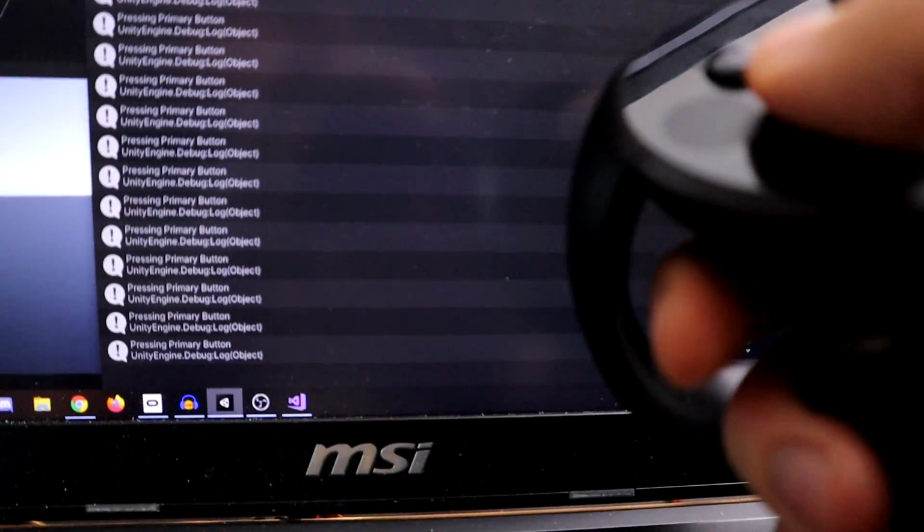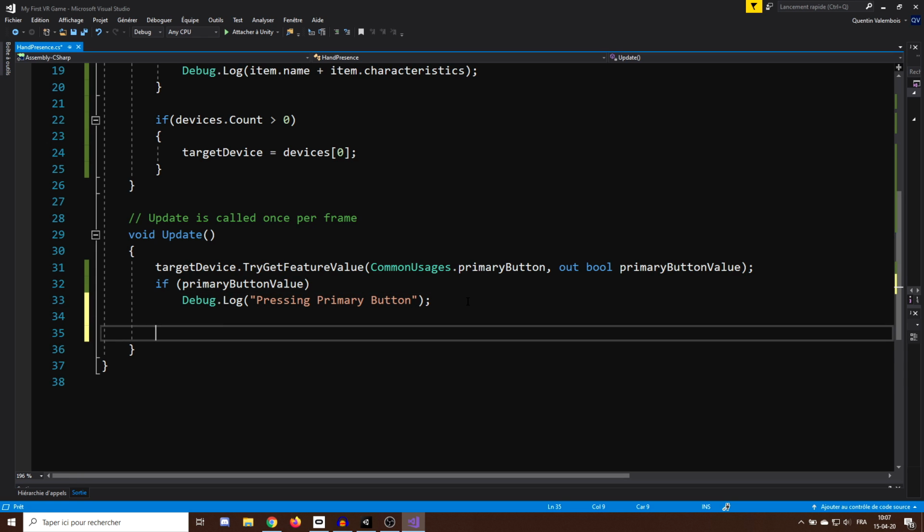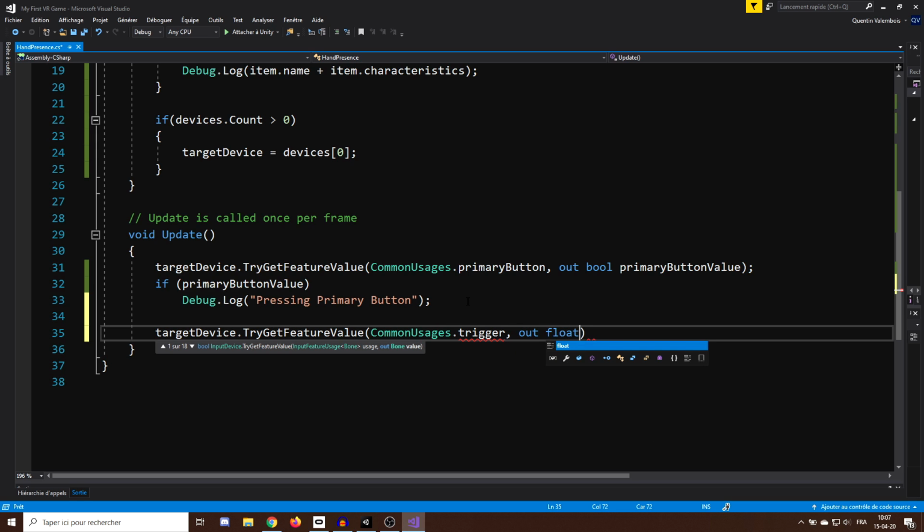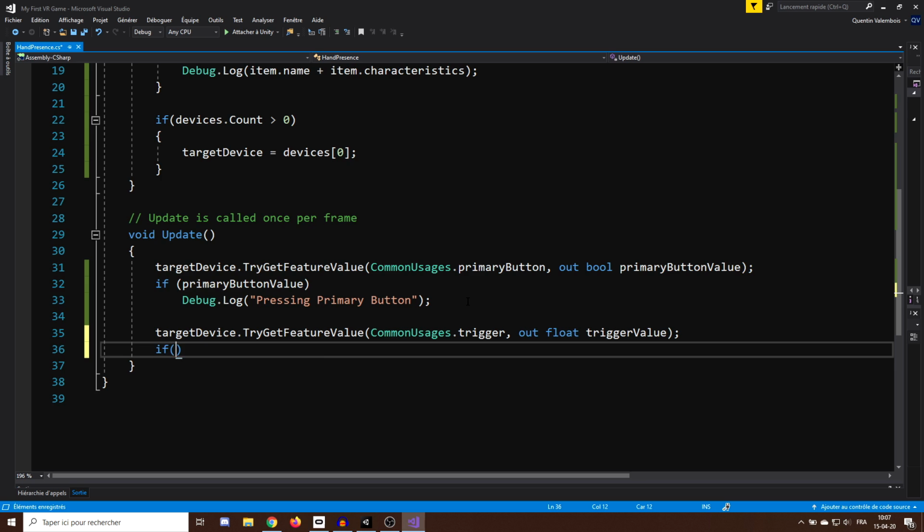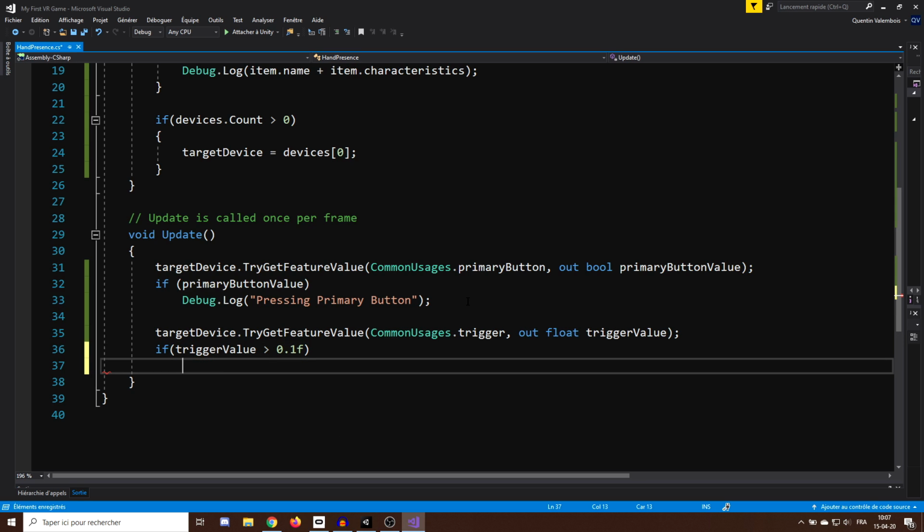Now for other types of input, it's exactly the same. So for example, for the trigger value, let's do device.TryGetFeatureValue, CommonUsages.trigger, and this time as it's an axis, we will output a float called triggerValue. And there you go, if triggerValue is greater than a certain threshold, so let's say 0.1, we can write this value in the console with Debug.Log("Trigger pressed" + triggerValue).